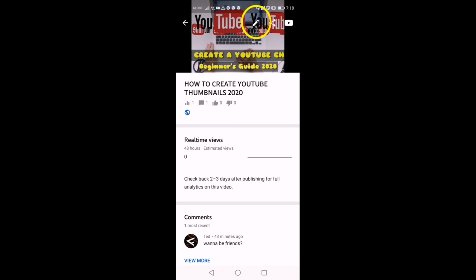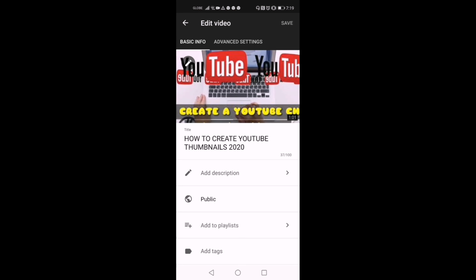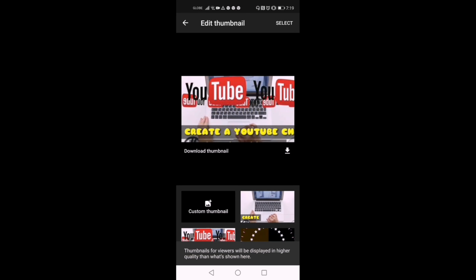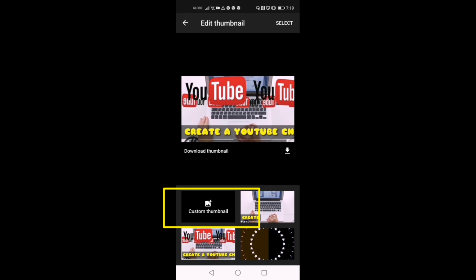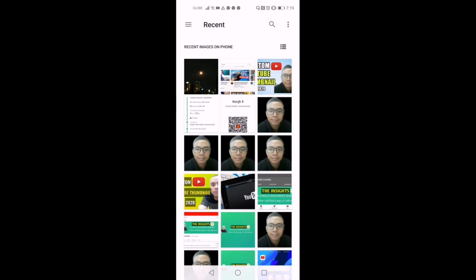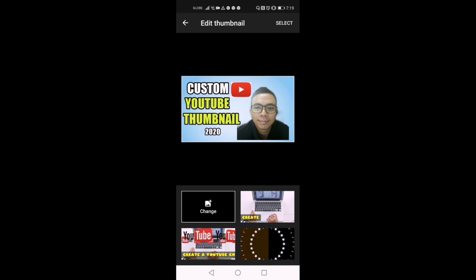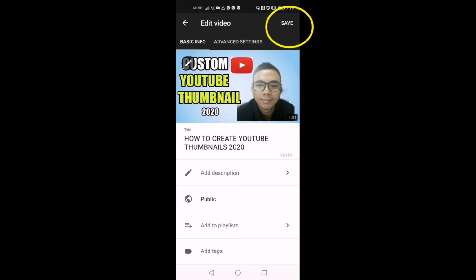Then click the pencil icon. Click mo ulit siya. Then click mo tong custom thumbnail. So choose mo yung ginawa nating thumbnail. Then click select. And then save.